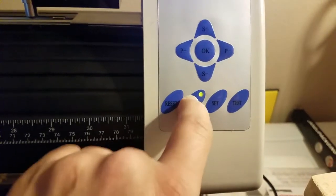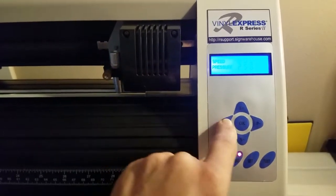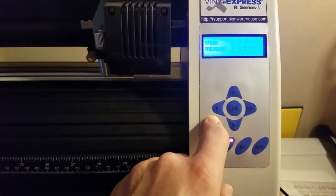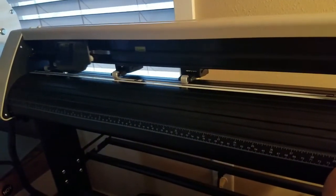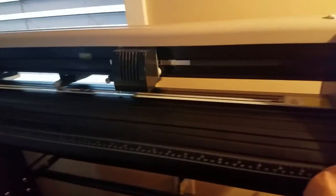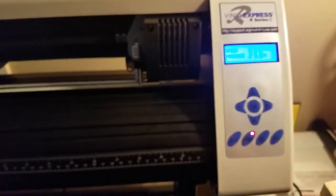Alright, now we're gonna go offline. So when you go offline, it says that these buttons now will work for the cutter head and the roller right here. So left to right should move this. And then up and down would be the roller to feed your vinyl. So let's get it to focus. Looks like it's working. No problem so far.